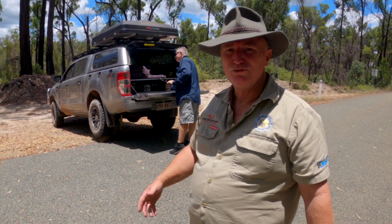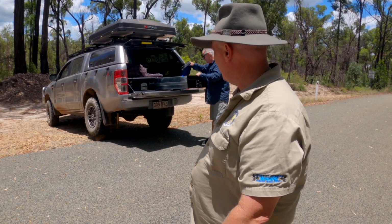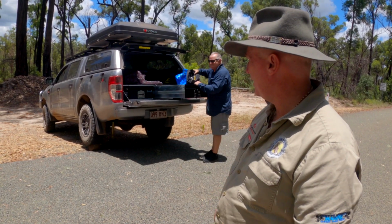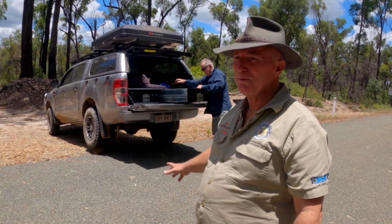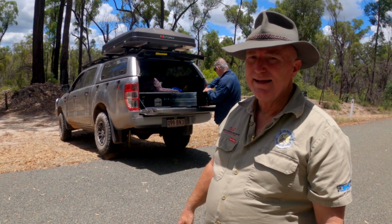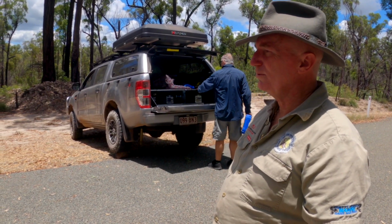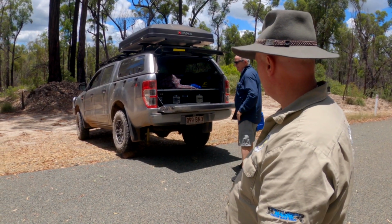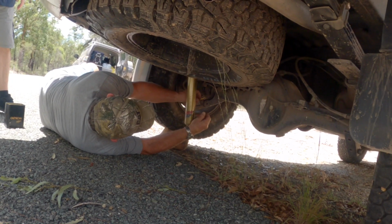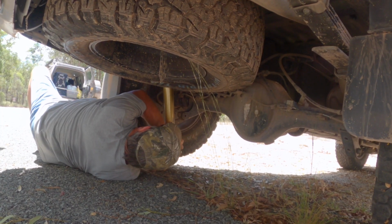We won't go into who's fitted it, but the left rear shockey's come off and it's only a few months old, so still warranty, that sort of thing. We're not going to worry about talking about people who fitted it, but it certainly is an inconvenience when you're in the middle of nowhere and you've lost the bolt. So luckily Neil's got a bolt, hopefully one that'll do the job until we can get somewhere to get the right bolt for it. Yep, that'll do. That's almost made to fit, Neil.